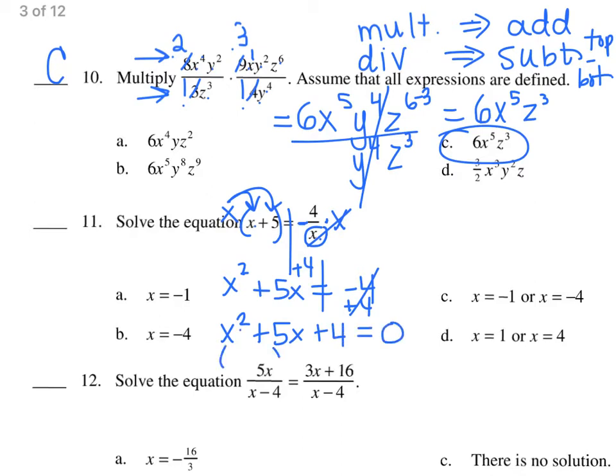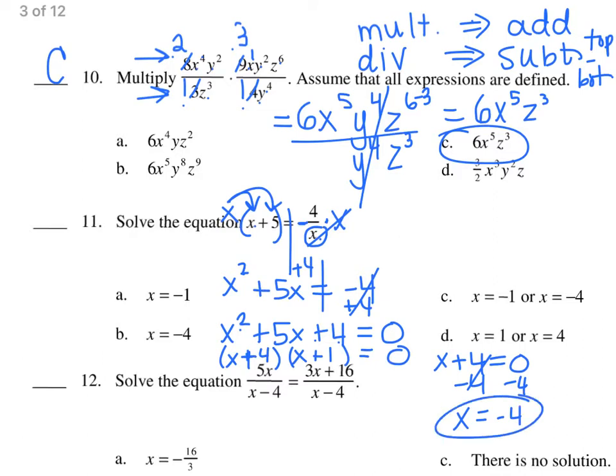So we're going to get the two factors that multiplied together to get that. So it's x times x. Factors of 4 that add up to positive 5 are plus 4 and plus 1. Since those are the factors that equal 0, we take each of them and set them equal to 0. x plus 4 equals 0 and solve it. So that means, you remember, you just flip the sign basically. So that means x equals negative 4. And then we'll take the x plus 1 and set it equal to 0, which means we'll subtract 1. So essentially when you switch this sign, it's x equals negative 1, and that is answer C.